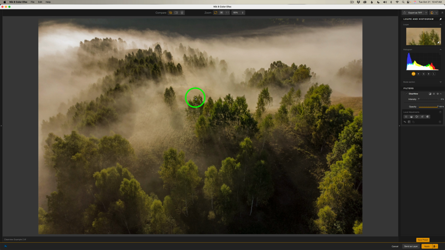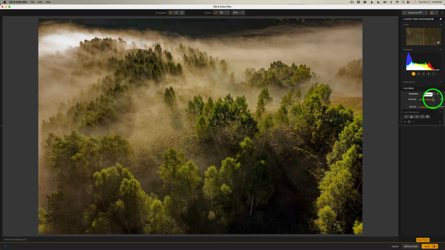I really like the fog, so I don't want to reduce too much of that fog, but in some of the lower foggier areas, I want to cut that fog a little bit to bring out some detail. Let me show you how we can do that. I'll start by increasing ClearView's intensity. We'll start to move this to the right, and I'm going to take this over a good bit, over to right there, 87%. I've reduced way too much fog up in this area, but I'll correct that with a luminosity mask. Come to your local adjustments, click on the luminosity mask button.